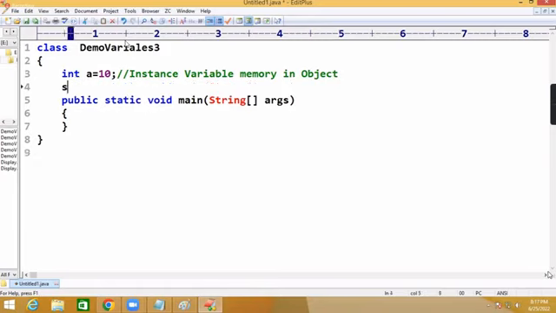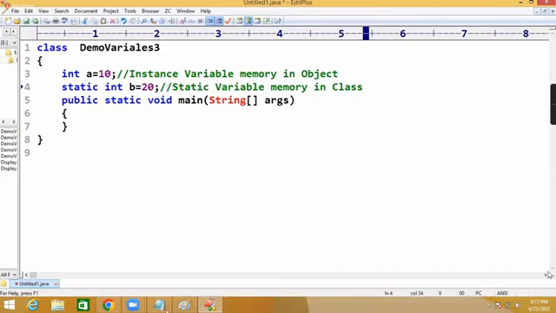So I took one variable, static int b = 20. I took it. Here static keyword is there? Yes. Static keyword means static variable. Static variable memory in the class or memory in the object? Memory in the class. So static variable memory is in the class point. Two variables' memories you are imagining already, right?